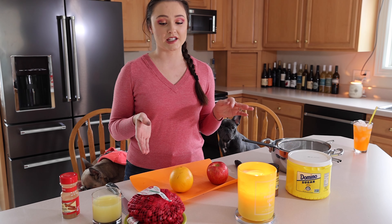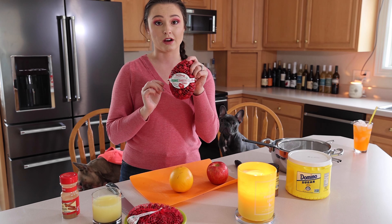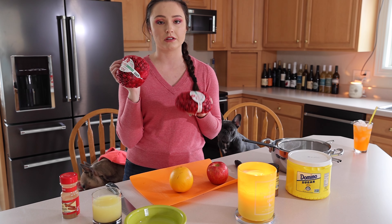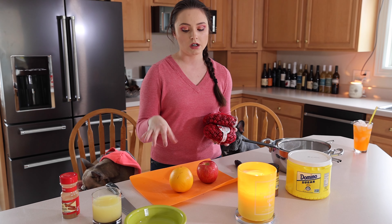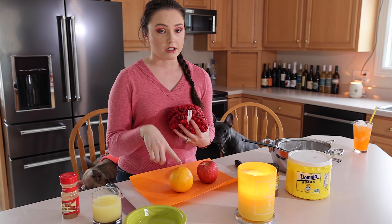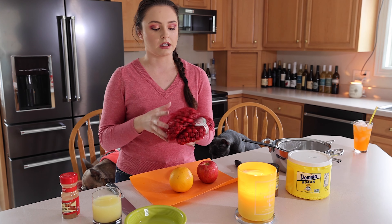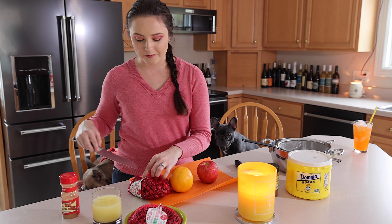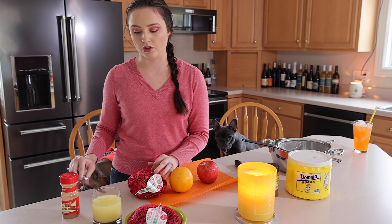Normally for this recipe you're going to use just one 12-ounce bag, but because I really like the tangy bitterness of the cranberries, I'm going to double the amount of cranberries to the apple and orange. If you like it a little bit sweeter, when you add another 12-ounce bag of cranberries you're going to add another orange and an apple and double the sugar. But I don't typically like it as sweet, so I'm just going to do it this way. Sorry, Grandma. The cool thing about recipes is you can do it to your taste — everything is customizable, so there's no reason to be scared of cooking.